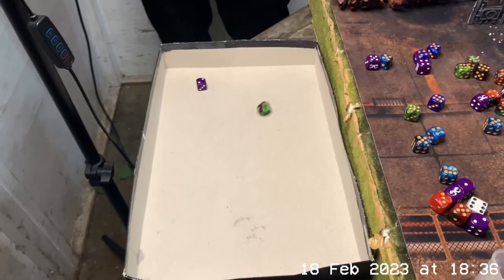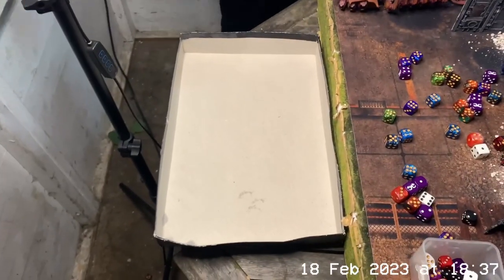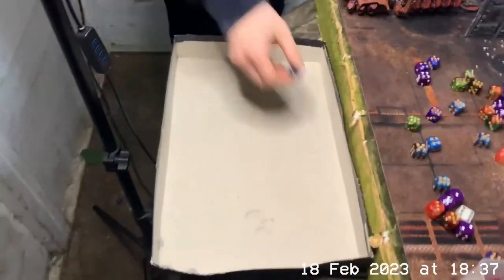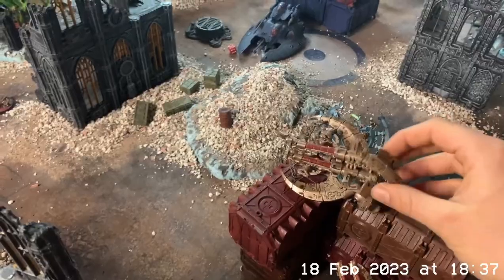4-up. Yes. Yeah. 2 Bright Lance shots. Come on. So Bright Lances hit on 3s. Come on. Thank you. 1 hit. Transhuman. Does Inborn. Whoa! Okay. Get a 1. Oh, he's dead. 6 up to explode. No, he doesn't. And the second barge destroyed.